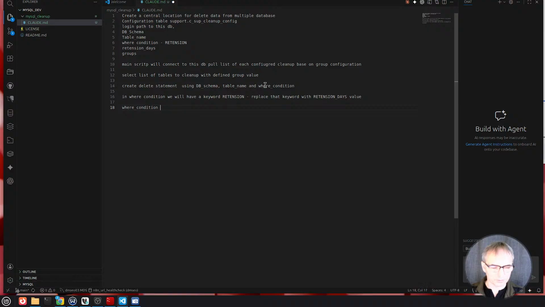Okay, the where condition: where tx date less than date add current date interval minus retention days.